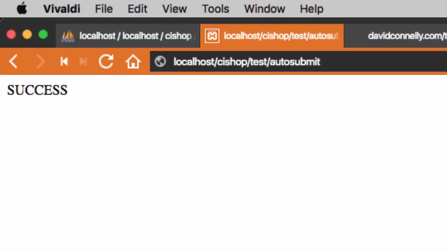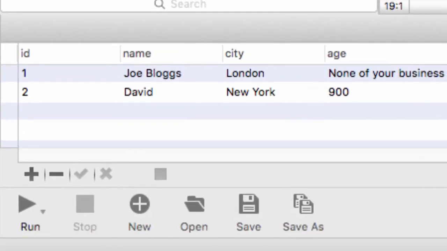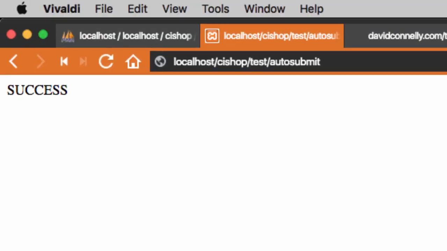And the two key takeaways are, first of all, that it did insert a record into the database. That's an important takeaway. But the second takeaway is, not only did our script insert something into the database, but it also returned whatever the website was churning out. And in the case of davidconnolly.com, that's a message that says success.